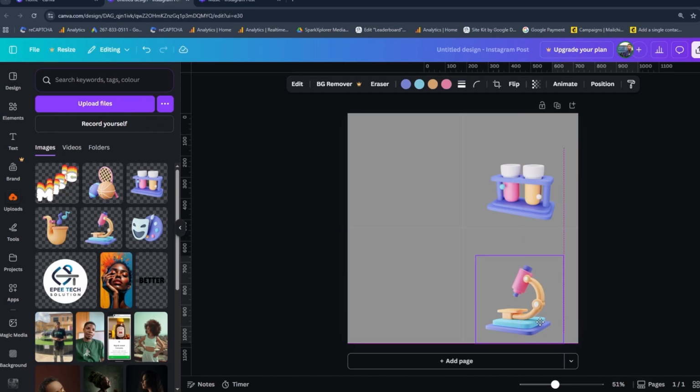Now, both of them are centered. I'm going to drag this one down a little bit.